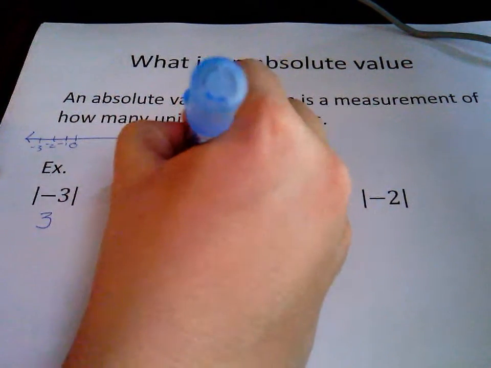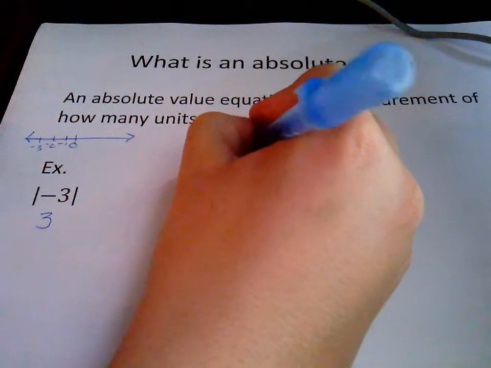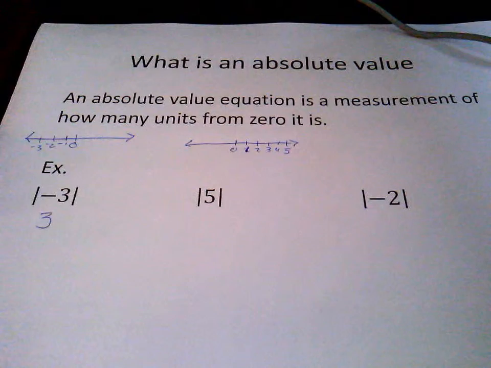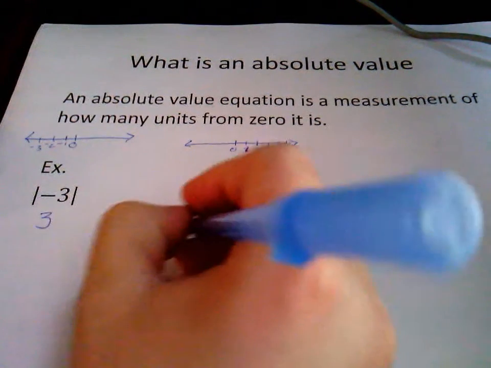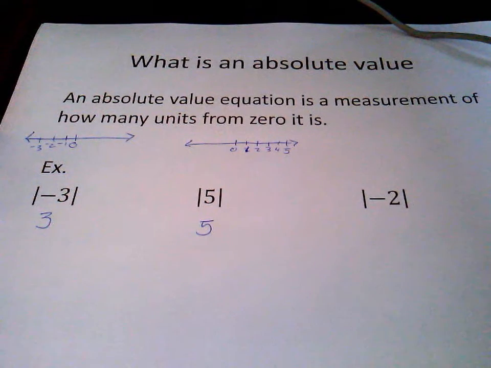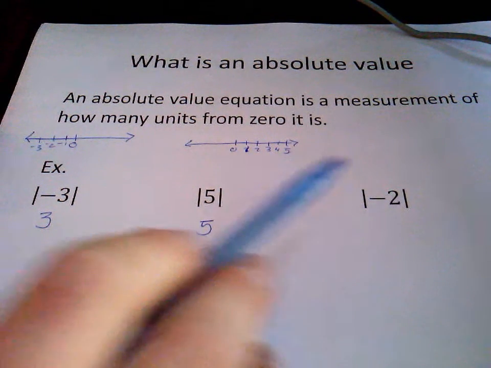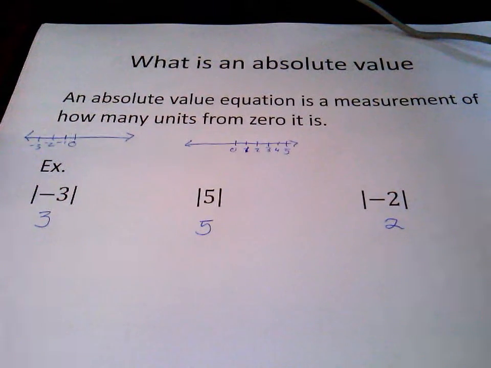What about 5? Same concept. If I have a number line, when we count backwards, 1, 2, 3, 4, 5, it's still 5 units away. Okay, so it stays positive. If it's negative, it turns positive. If it's positive, it stays positive. So -2, we can just say is 2. So that's all an absolute value is: a way of saying whatever answer comes out of this thing needs to turn positive.